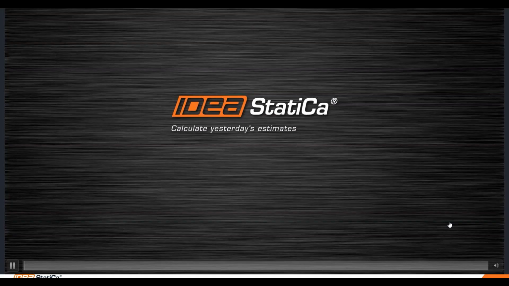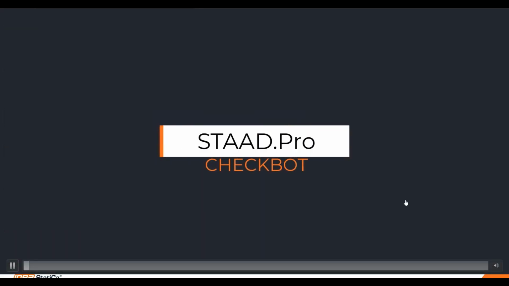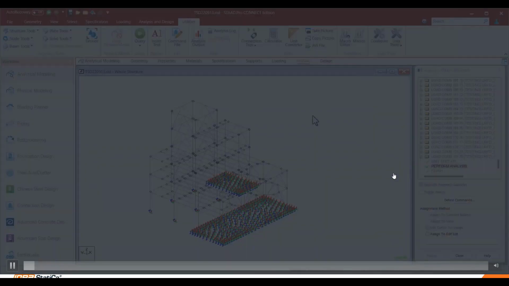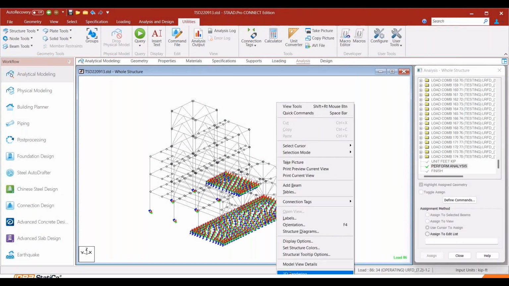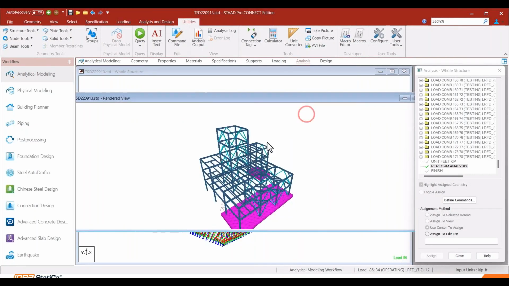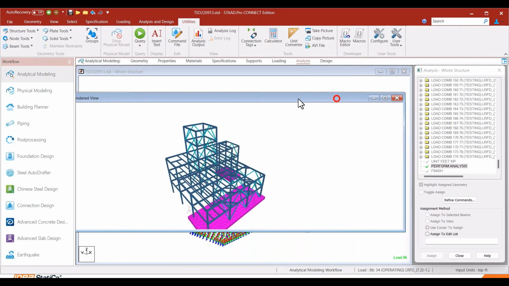So let's start with this video over here. I'll upload all these videos so you can review them and stop and replay where you need to, right? The first thing showing here is the steel structure. I am using this model for all the others as well.